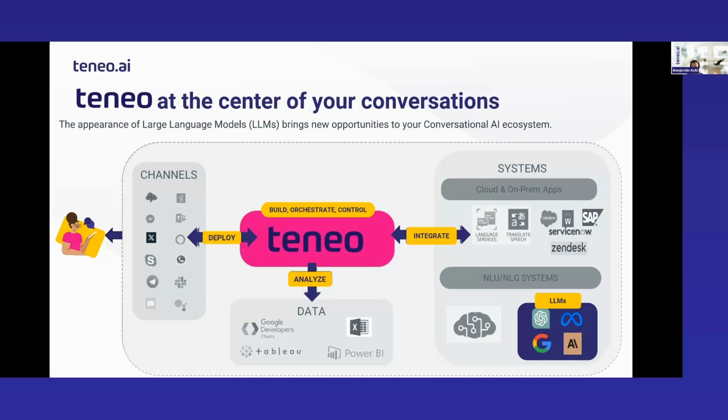Teneo also integrates with external systems like, for example, Salesforce, ServiceNow, if you want to think about opening a ticket in a specific use case, but also external services, maybe more important, from your own company, to be able to personalize use cases and to really automate a full process, right? So all these kinds of connections are done all the time.